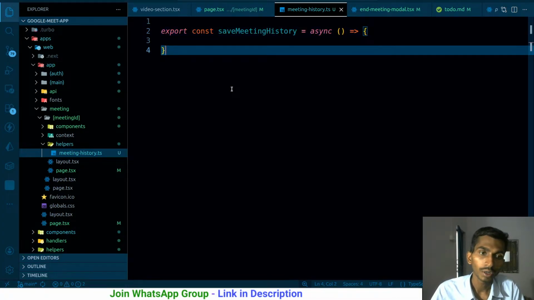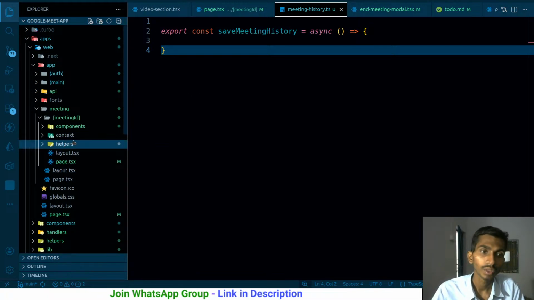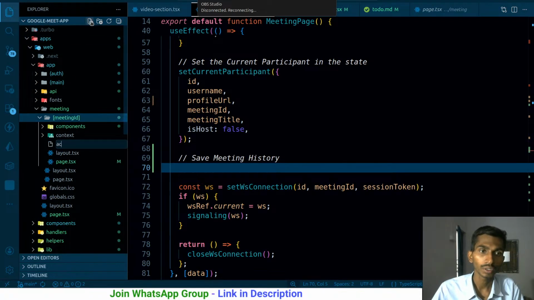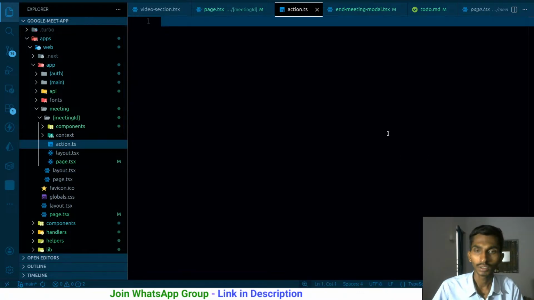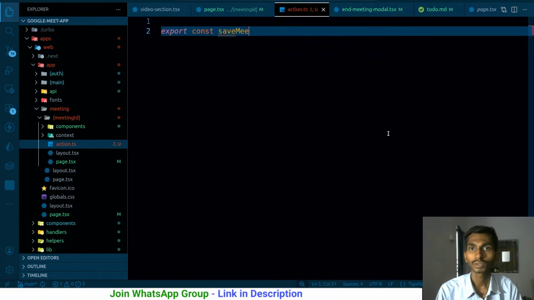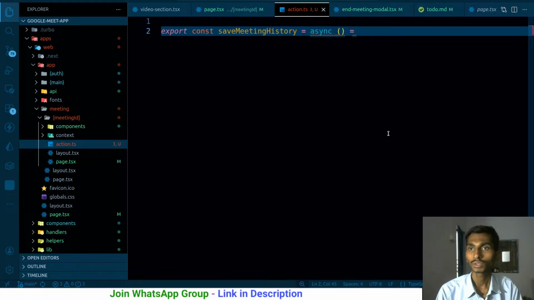It will not work directly, it needs to be a server action, if I want to save something directly in the database, otherwise I will have to make a request. So as I'm working with this, let me delete the whole thing. Here I have to create action.ts, and export const save meeting history async.